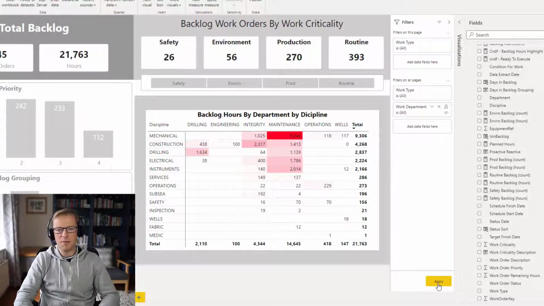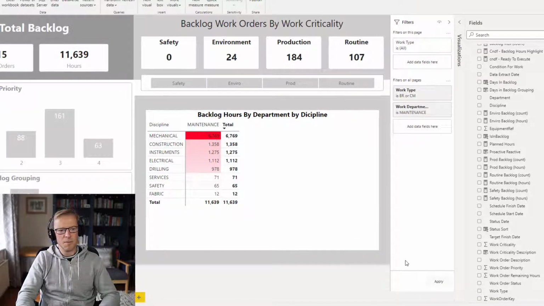This button has been turned into a different color, a yellow color, just to indicate that we haven't applied those filters yet. As soon as you apply these filters, it changes back to grey and all of the filters have been applied from each of the two selections that we've made, and it could be more.